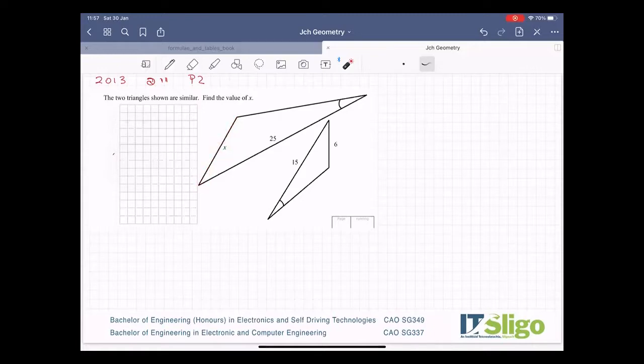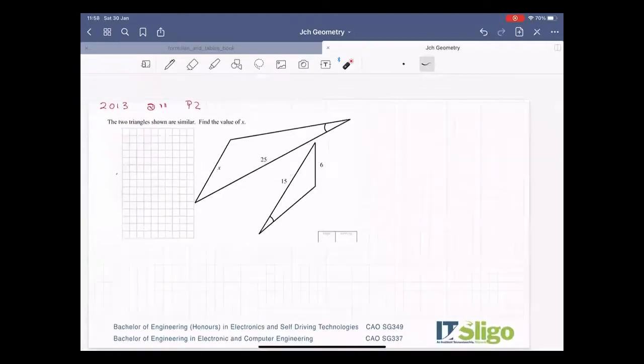Okay, so similar triangles. We looked at the theory there. So remember, their angles are equal. And if their angles are equal, their sides are in proportion, which means one triangle is an enlarged triangle of the other. So to figure out which side is in proportion to which on the triangle, you must rotate one of the triangles. Now I'm just going to rotate this triangle so that it is in the same direction as this one here.